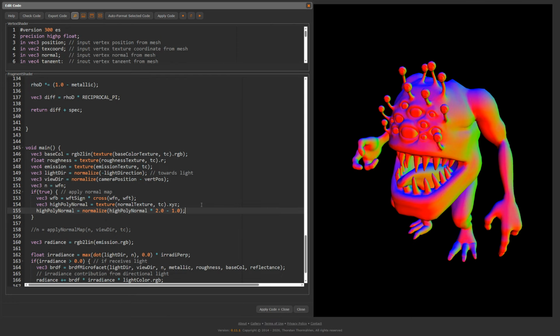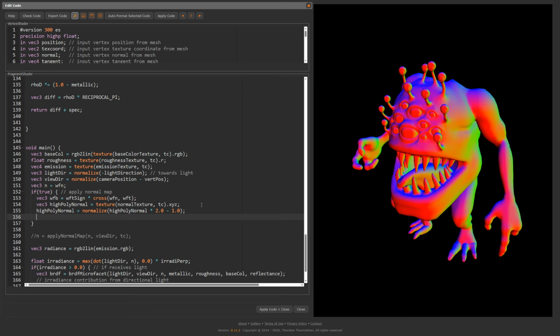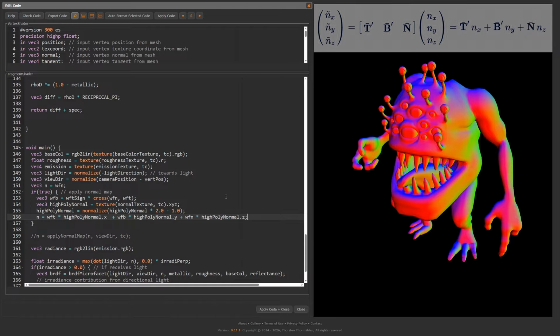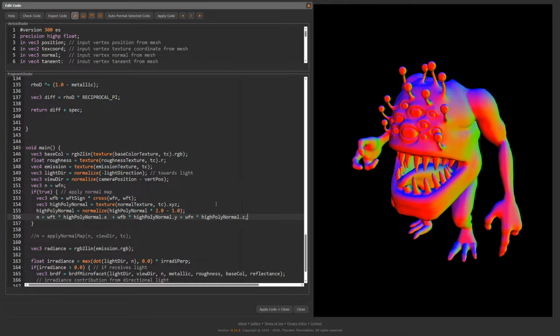We use the TBN matrix to transform the normal from the reference tangent space to world space. N equals WFT times high poly normal.x plus WFB times high poly normal.y plus WFN times high poly normal.z. The final step is to normalize the normal. N equals normalize n.